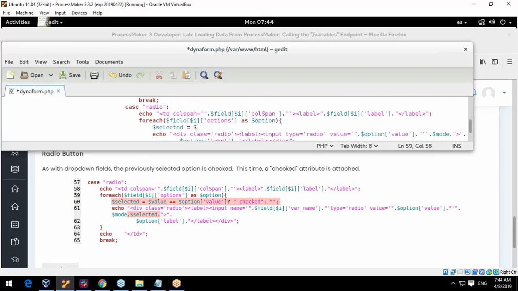Then this value, I'm going to explain all of this. First of all, let me introduce the values here. Value, let's check this one.